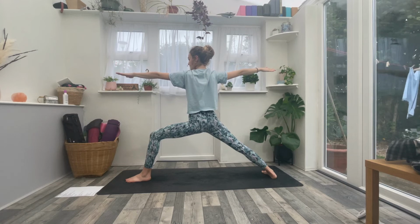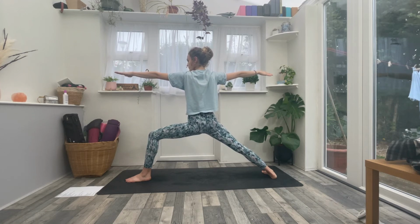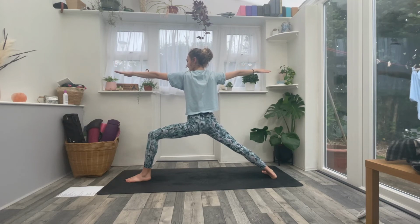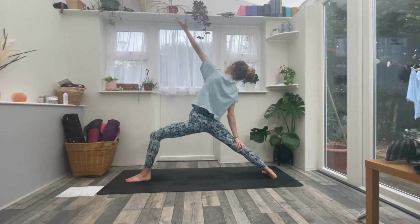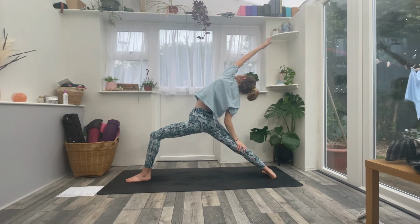Shoulders are soft, let yourself sink in for a moment, breathing in, breathing out. Inhaling and exhaling. Lovely. Let's inhale, flip the left palm, reverse warrior. Reach the left arm up as you bend into the left knee.